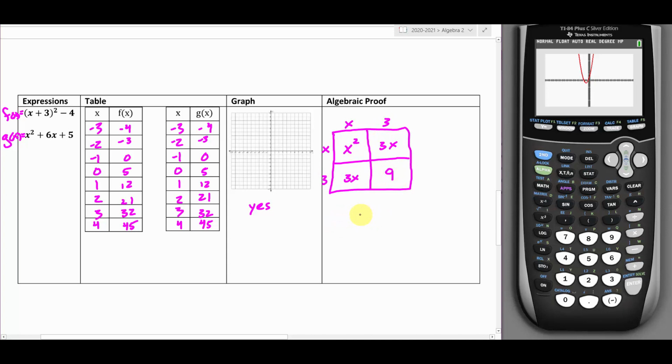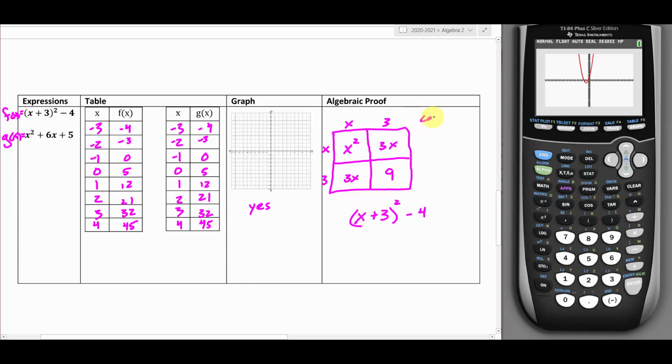All right, so if I were writing this in its graphing form, we would have x plus 3 squared, right, because we have x plus 3 and x plus 3 on both sides. And then I look at my number here, and it's a 9, but I needed a 5. Right, so to go from 9 back down to 5, I would have to subtract 4. And now take a look at that. Right, this is an equivalent expression to what we had for f of x. It's x plus 3 squared minus 4. So when I completed the square on g of x, I got the same thing as what I had in f of x, and that shows that they are equivalent.